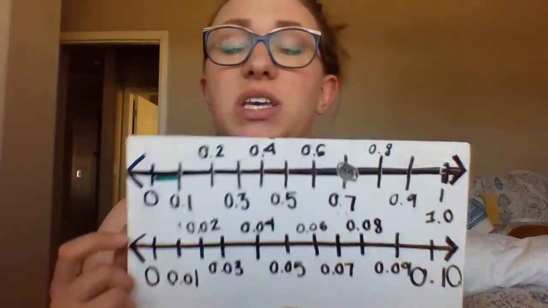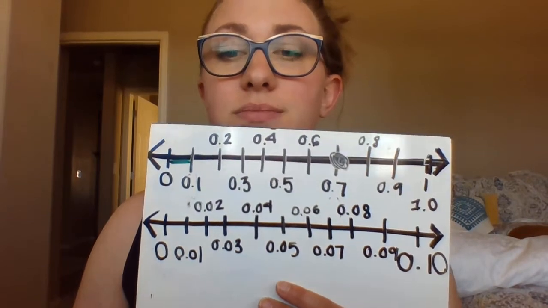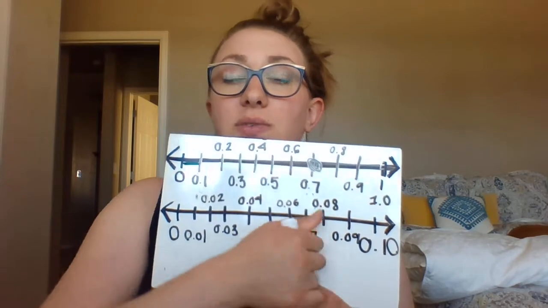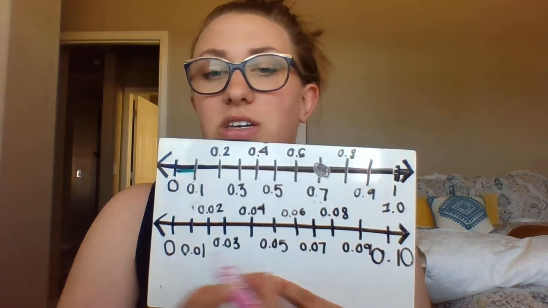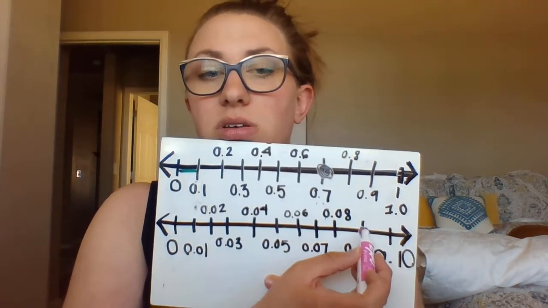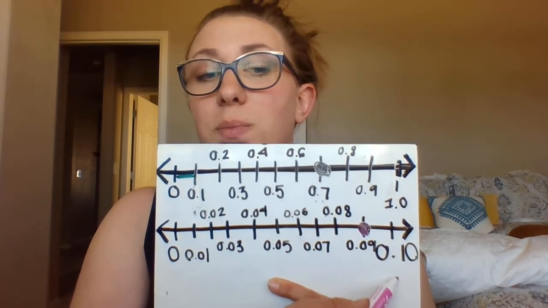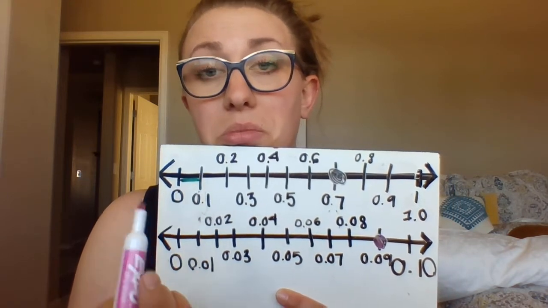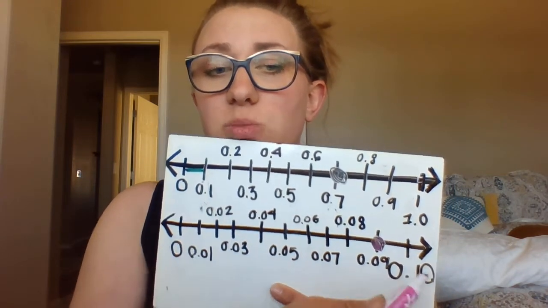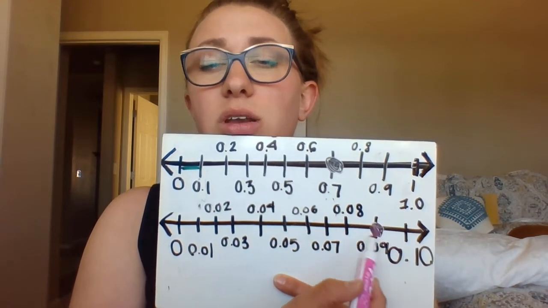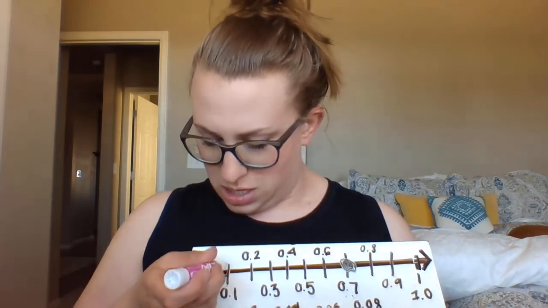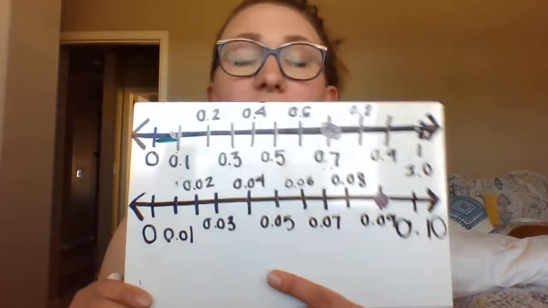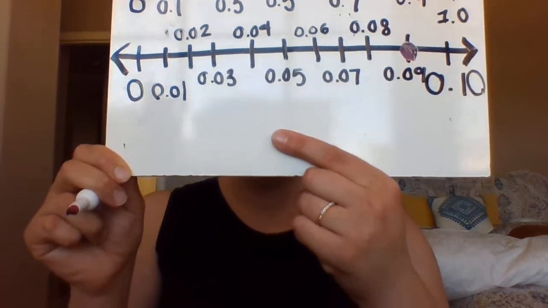So if I said, can you please find 9 hundredths on both of these number lines? Well, you would obviously on the hundredths one go, oh, it's just right here. Duh. But if I was telling you, find 9 hundredths on this number line, think about that. Well, this is where I'm zooming in, this is pretty darn close to that 1/10 here. I could say, oh, it's about right there. That's an estimation.